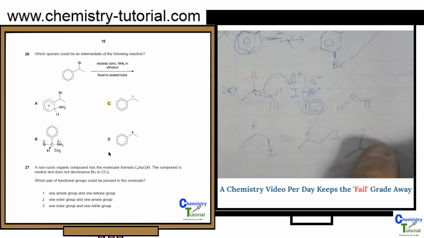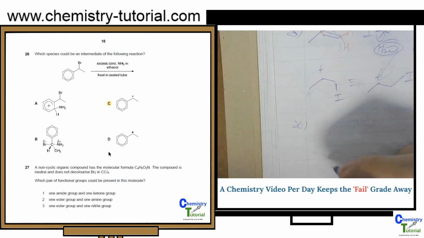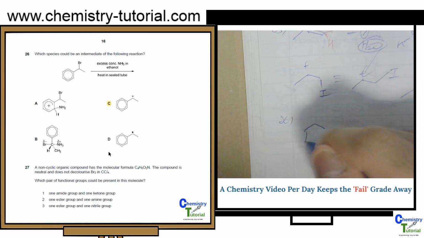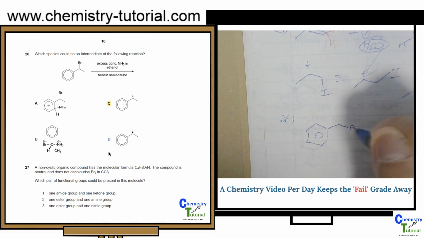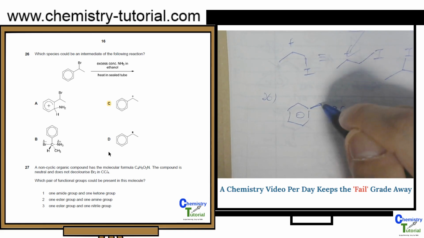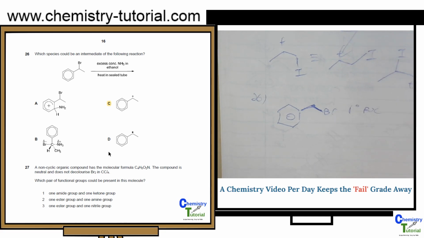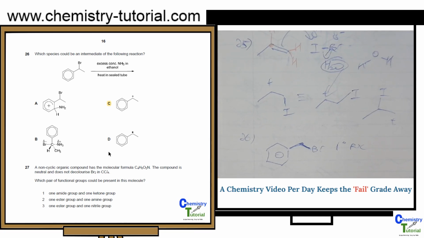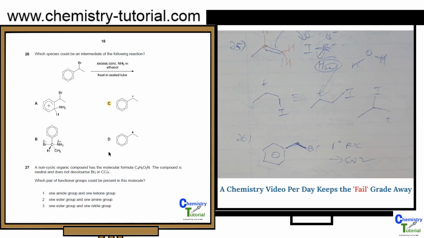Let's look at question 26. Now, 26 is a little bit tricky. Before I go through this, I'm just going to share this information with you. Actually, I put this in my book. Now, let's imagine that over here, okay? Over here, okay. Now, you do agree that this is a primary Rx, right? Because this carbon is linked to just one carbon. So this is a primary Rx. And what we learned is that if it's a primary Rx, we should follow SN2 mechanism.